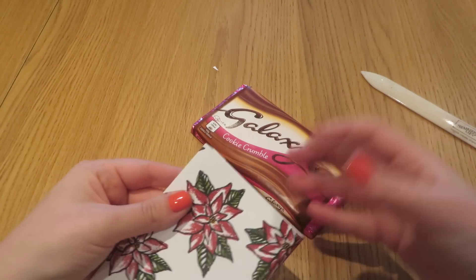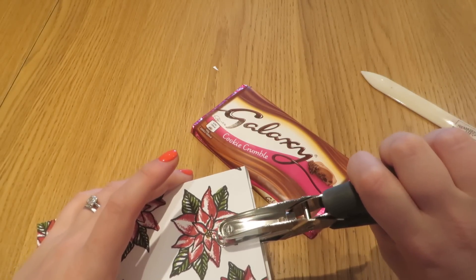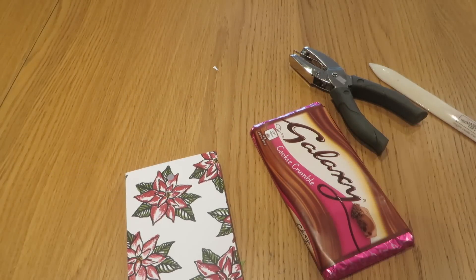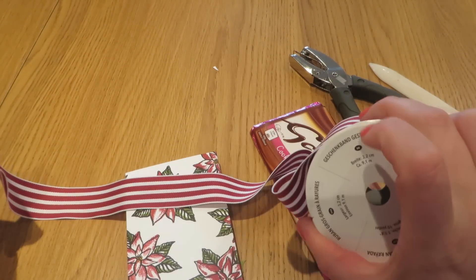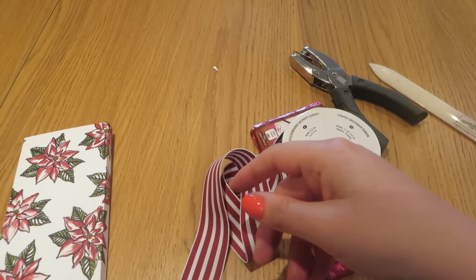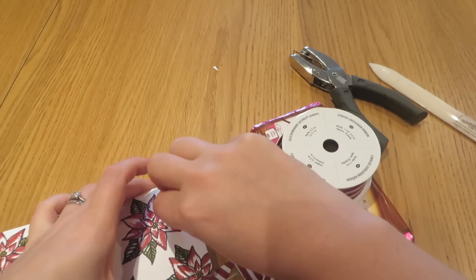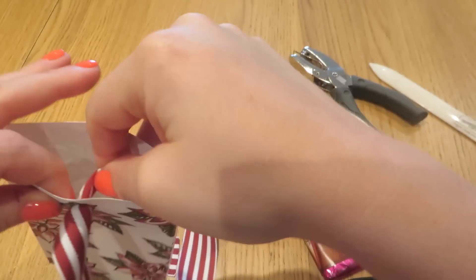I'm just going to decorate this up a little bit. First thing we're going to do is make our mechanism for pulling it out. I have here my handheld punch — this is the quarter of an inch circle punch. Just going about an inch down and in the center, just by eye, I'm going to punch that hole. Then I'm going to get my ribbon. We're using this gorgeous striped grosgrain ribbon in Cherry Cobbler to match our flowers. Just going to cut the end at a bit of a diagonal which will make it easier to thread through the hole — going from the outside in.